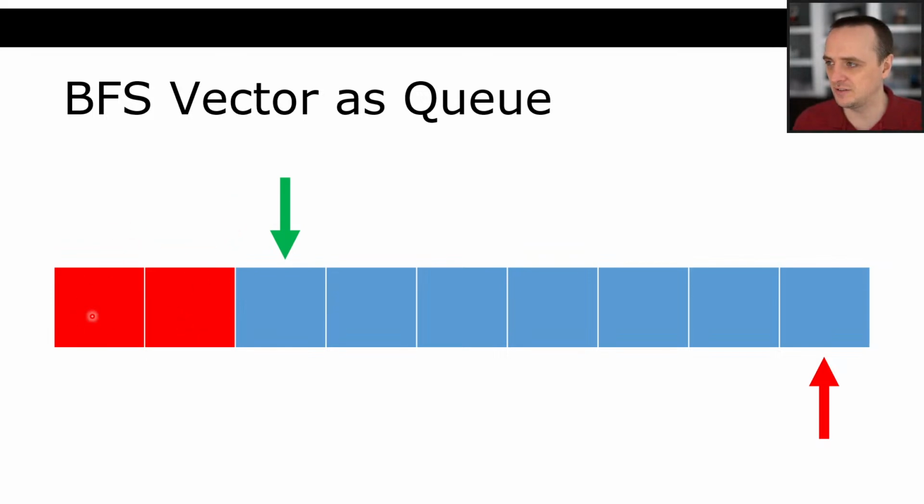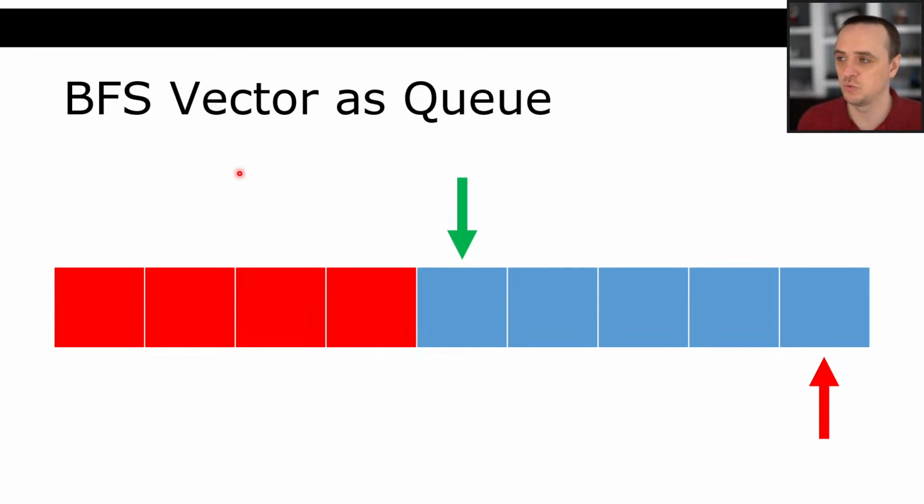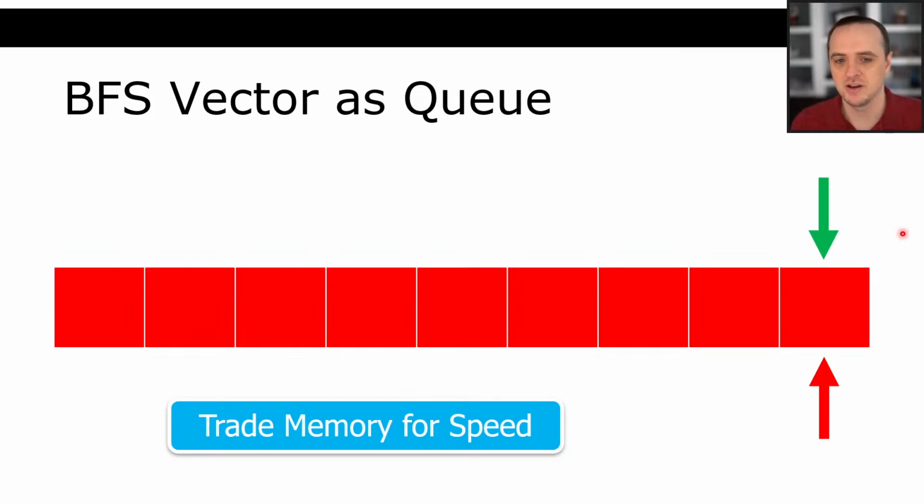So I've already expanded those things. I've removed them from the open list, but I actually leave them there. And now this is the pointer to the front of the queue. Maybe now I don't have any more children, but I'm advancing the pointer toward the end of the queue, right? I'm continuously popping things off of this queue. And I know that I've reached the end when I've popped everything from the queue. The way that I know if the queue is empty is if the starting pointer is equal to the ending pointer. Okay, so these don't have to be actual C++ pointers. These can just be indices.